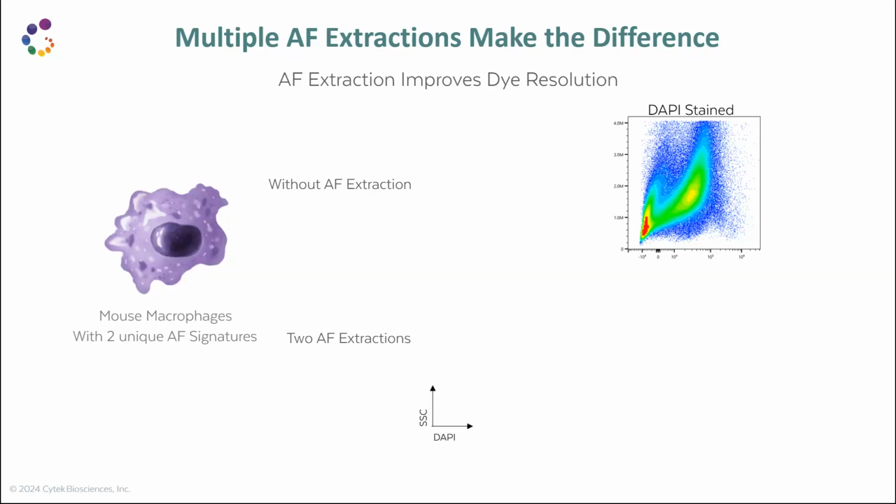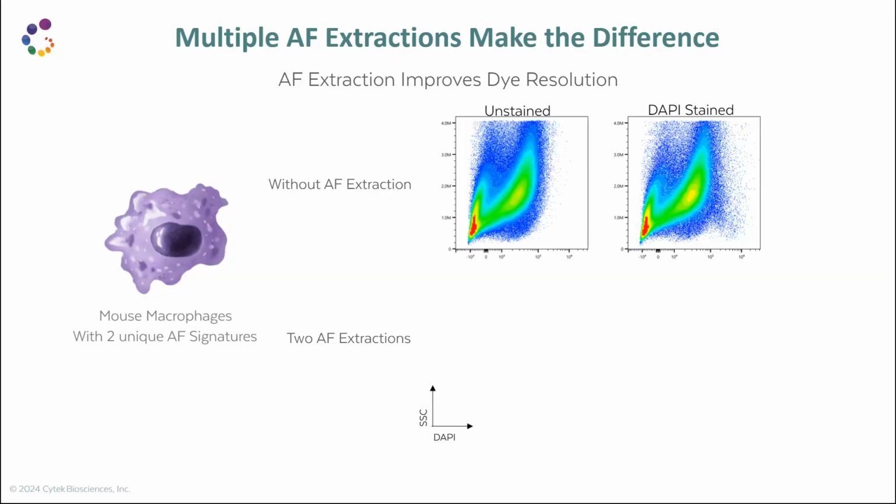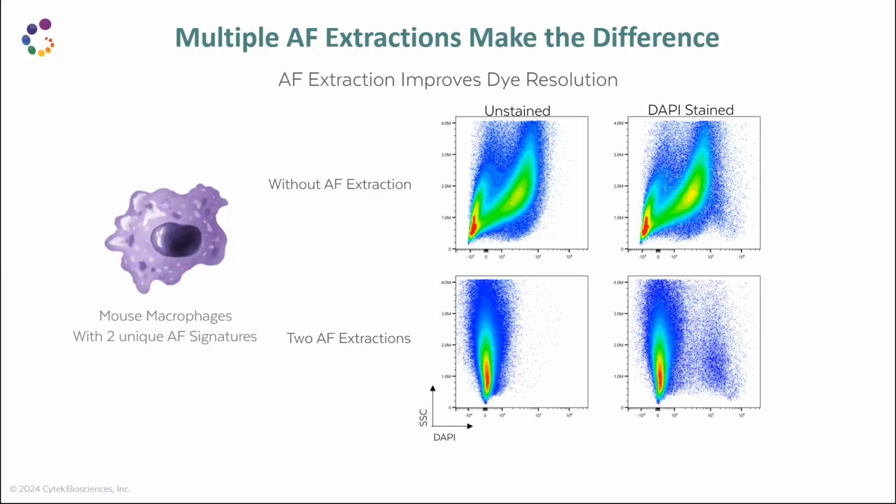But if I show you the unstain, plotting DAPI, but not adding the dye in there, it looks exactly the same. Very few differences. The autofluorescence was creating all those false positives. So you need to find a way to understand it, running the unstained sample, and then to extract it using the automated workflows in the software. Once you extract it, now I'm showing you unstained in the first plot. There's no signal if the unstained is displayed versus the signal that is shown for DAPI in the stained one.